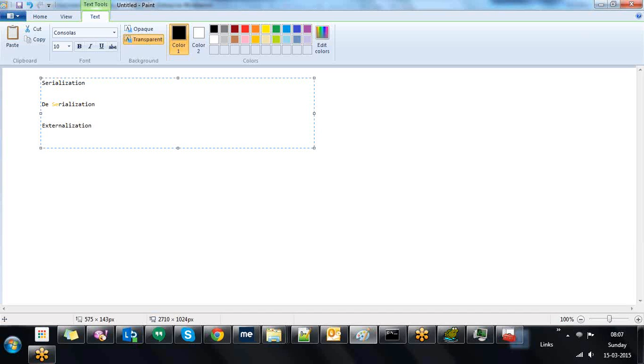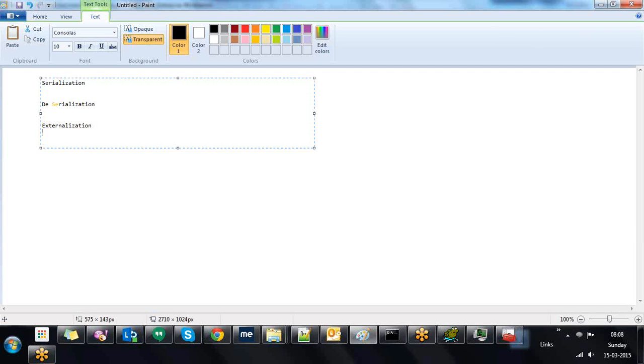Externalizable is a sub-interface of the serializable interface. As part of this interface, two methods are declared: readExternal and writeExternal.